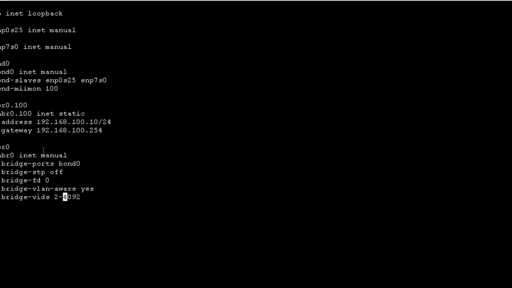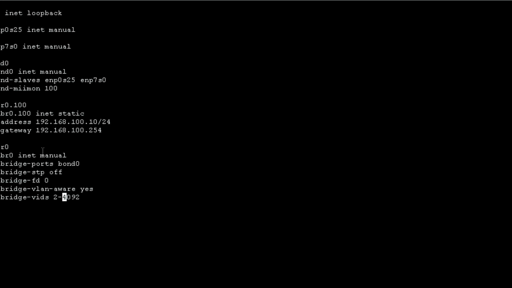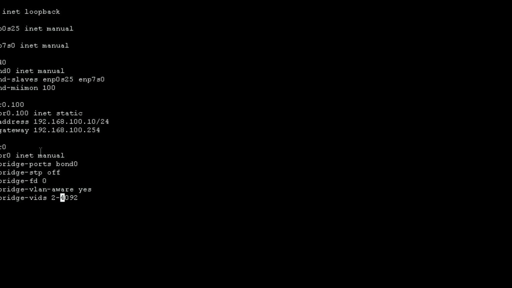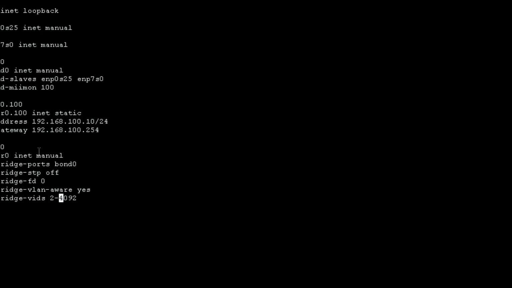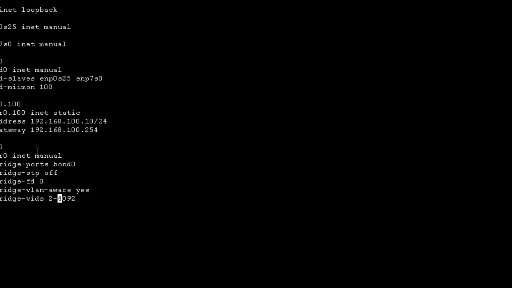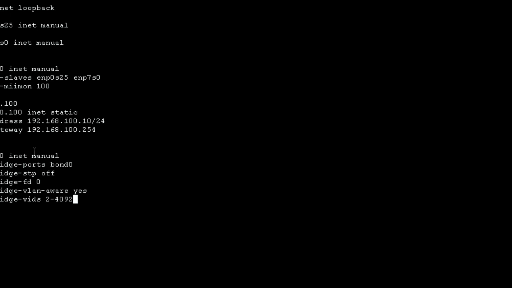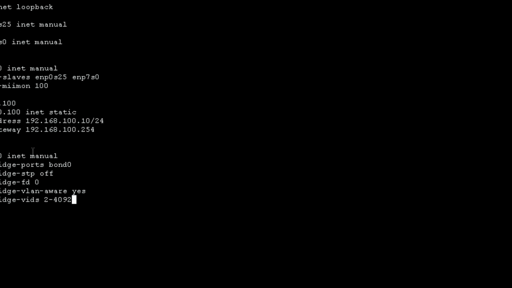So when the traffic hits the switch, if it doesn't have a tag, the switch assigns it to the native VLAN, but you don't want that native VLAN to be in use anywhere on your network. You don't want somebody to be able to send untagged traffic and get access to places they shouldn't be. So it's always recommended to have another VLAN set aside, which is unused on your network. That's why instead of ending at 4094, for example, I'm going to end this example at 4092, because I'll reserve two VLANs, one for unused ports and one for the native VLAN ID.